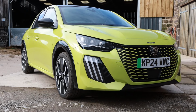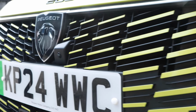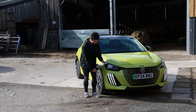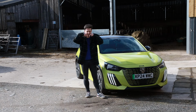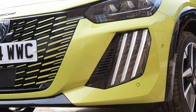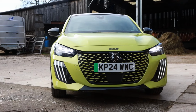The front of the car has had a few changes. So what we've got is a new grille with some fantastic bodywork coloured elements in it, and these light clusters have also changed. On the pre-facelift model, these were a single strike that came down from the headlamp clusters, a bit like the fangs of the Peugeot cat. However, now you have three claw marks which come down either side of this bumper, which give it a really unique looking front end, which I must say I really do like.